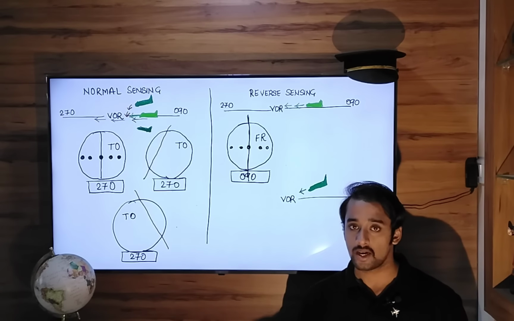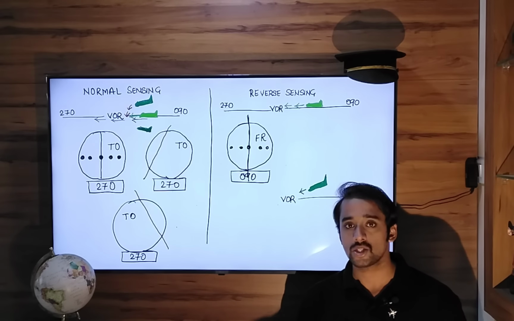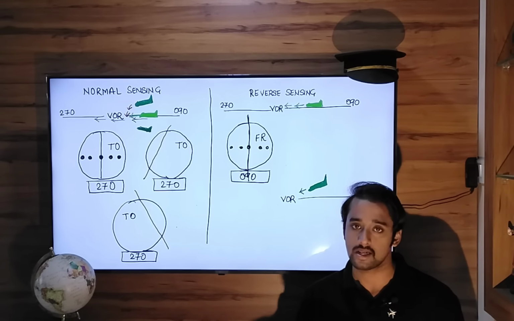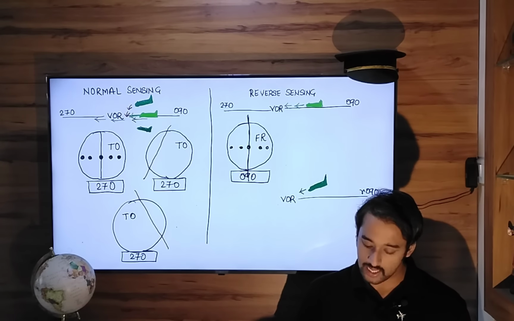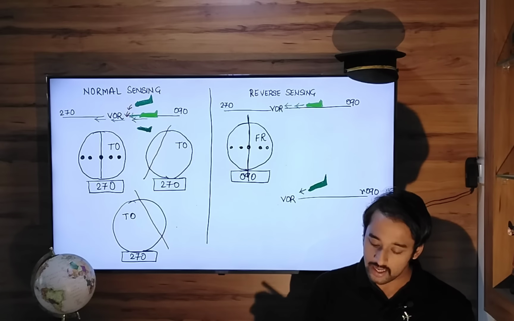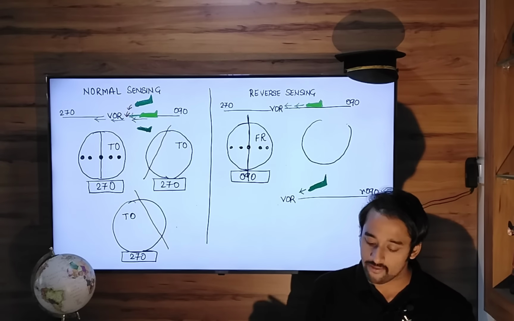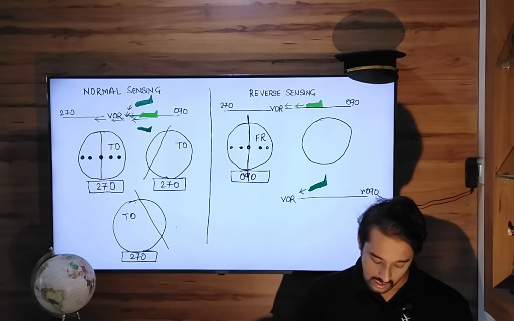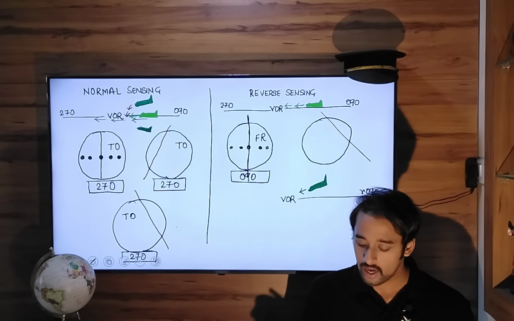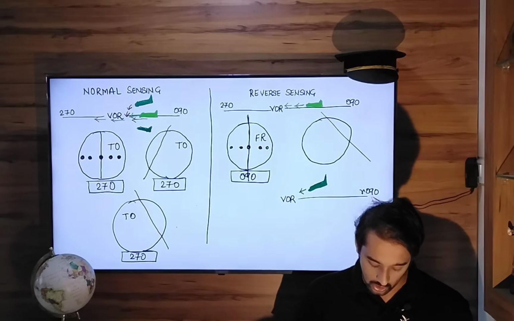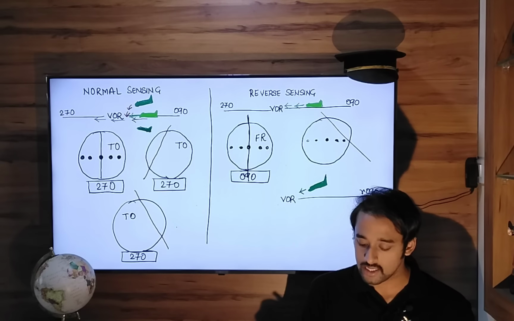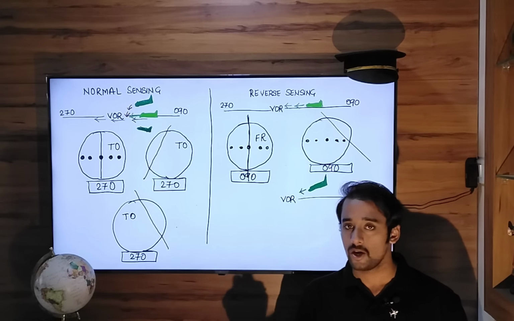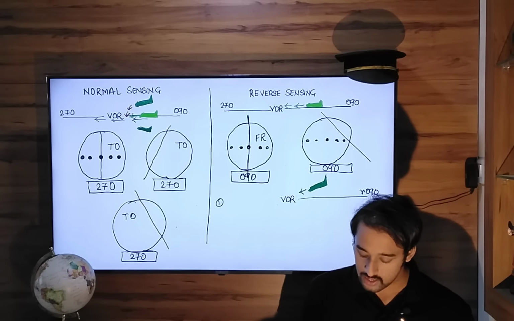If you deviate to the left hand side of radial 090, the CDI needle should move right, telling you to fly right hand side. But if you put radial 090 in the OBS selector like this, the CDI needle, instead of going left hand side, will go towards the right hand side. Now why is that? You have put 090 in the OBS selector.